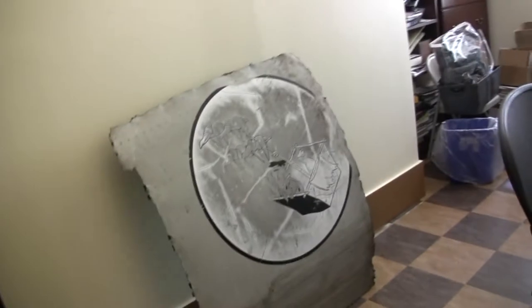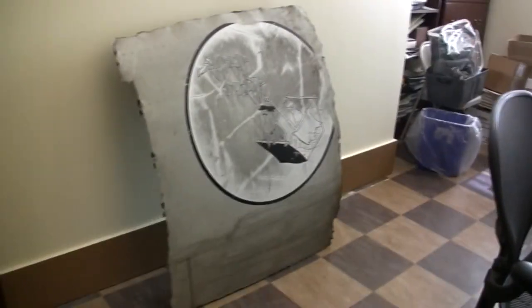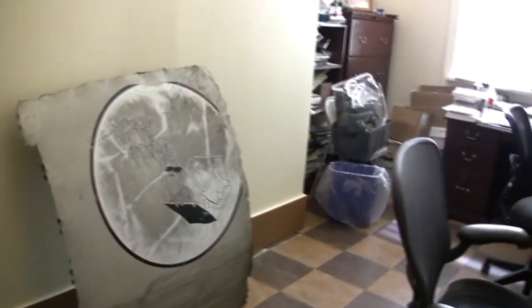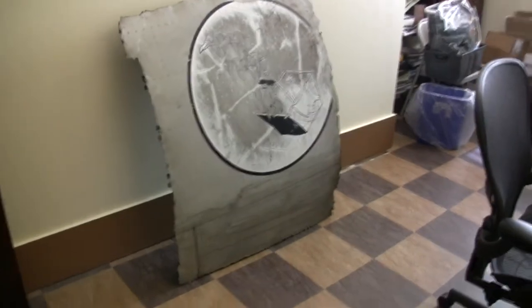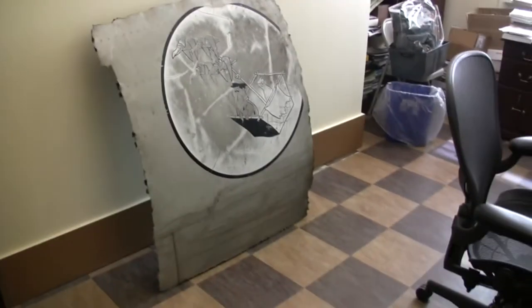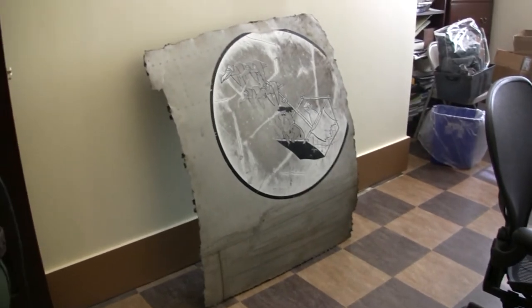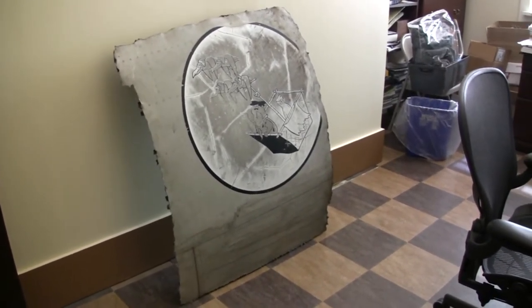Okay, thank you. Let's give this back to Winkett. Here we are in Link's office. This is my office. Please forgive the mess. No problem. This is Fred's temporary home. This is the piece that I donated. Yes, that Sylvie donated to us. And actually, you did all the legwork on finding out.